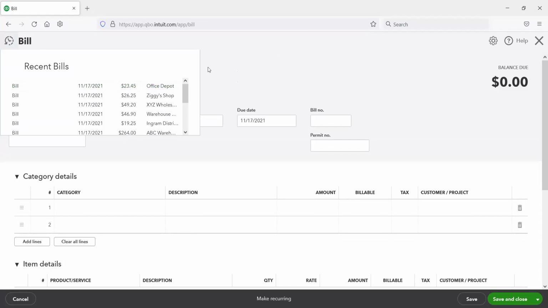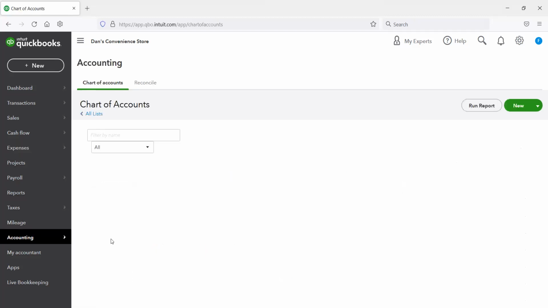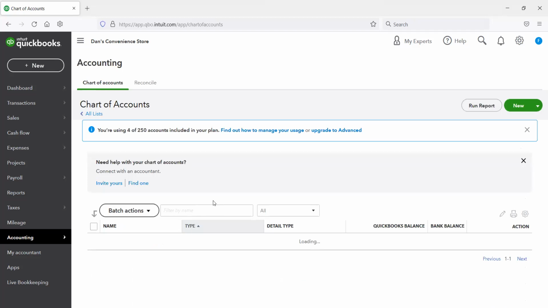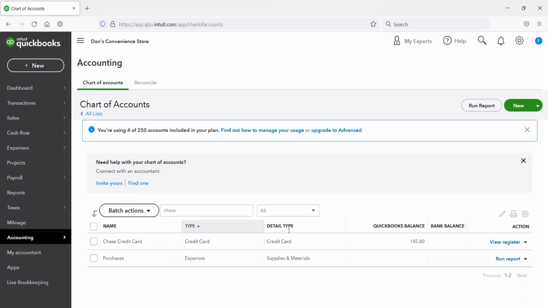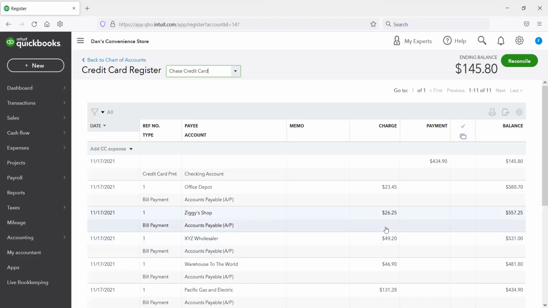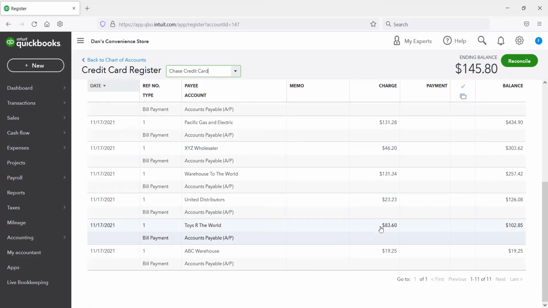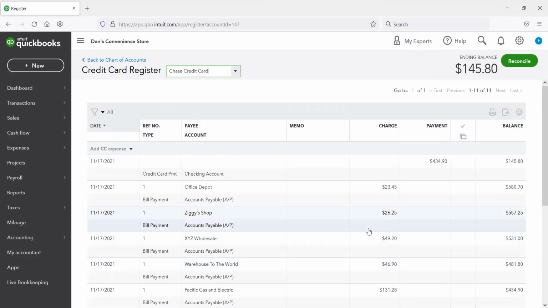All right, so now that we've got all those expenses to pay, before we pay it off, let's put some interest on it. So I'm going to say I got a charge of 75 cents.